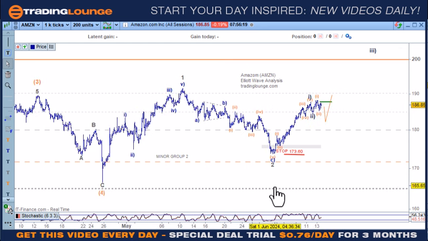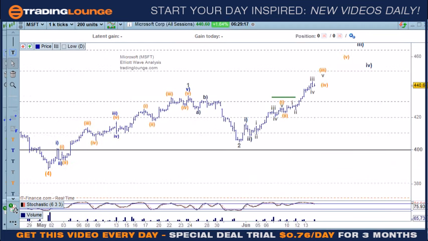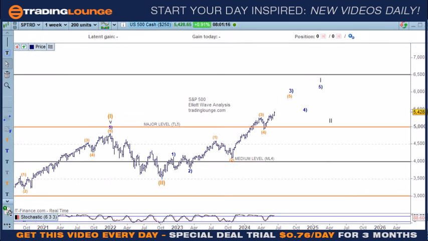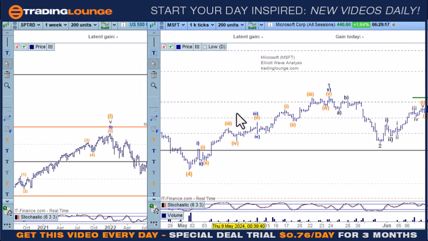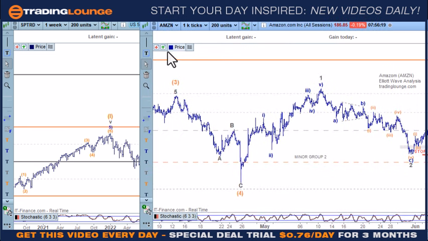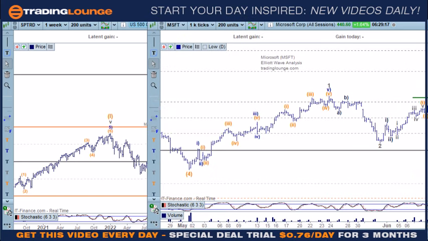But impulsive all the same. So this is a little bit weird. Some markets take their time, and some move and then some stay still, and some just creep along, and they're all doing all different things. So when we had a look at those markets, we're picking it up from this wave 4 here, and that's the same if I bring this back across here for the Microsoft, the wave 4 here, and the same with the Amazon, the wave 4 here, and going up for wave 1 and so on. So you kind of get the picture.